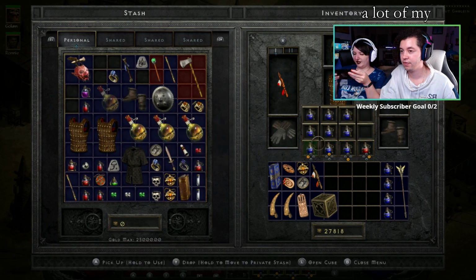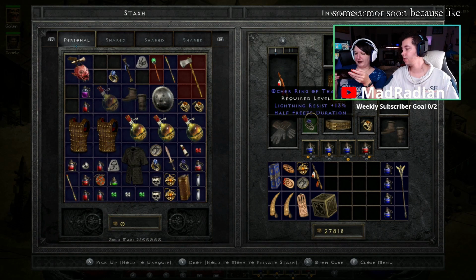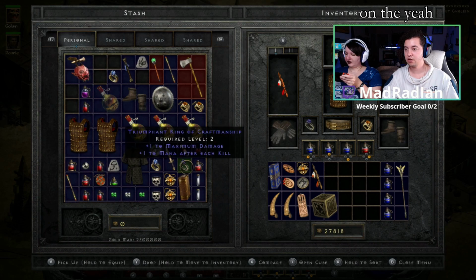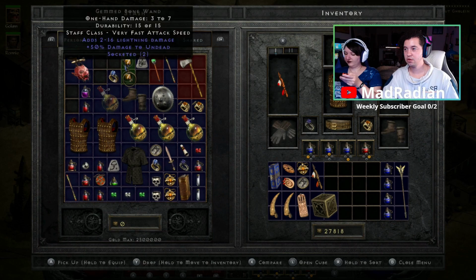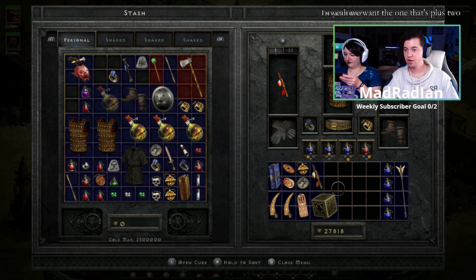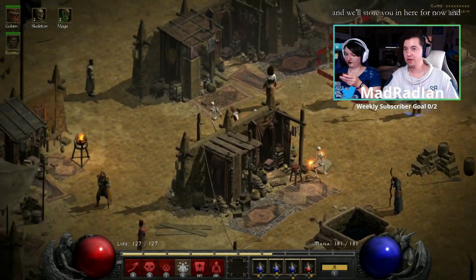A lot of my stuff is ethereal, so I might need to purchase some armor soon because my chestplate and my helmet cannot be repaired. But do they have durability? Yeah, there's 4 of 18 on the helmet. Ew. And 23 of 49 on the armor. Yeah. Oops. Yeah, we want the one that's plus 2. And we'll store you in here for now. And I'm ready to go.